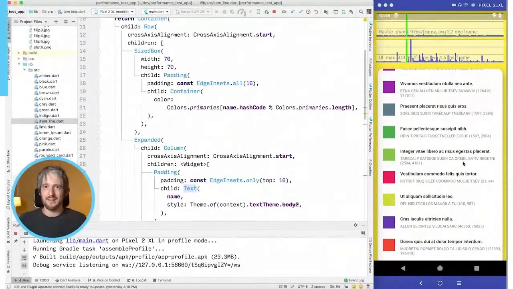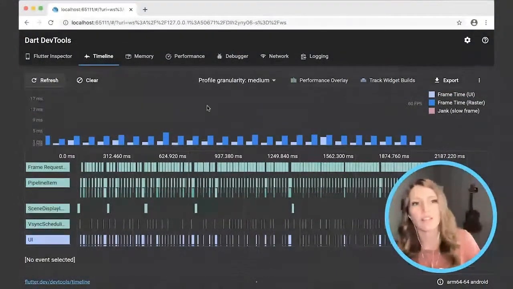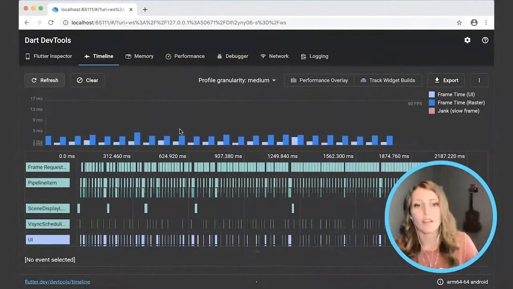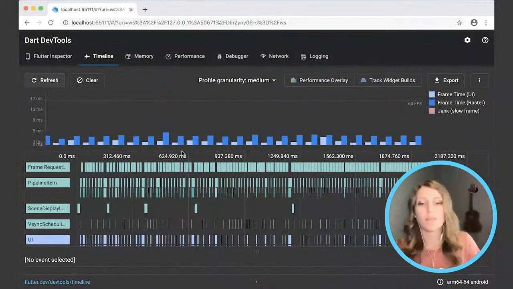So Kenzie, can you help with that? Yeah, so this is an example where the timeline, though it is a performance tool, may not be the right performance tool for the problem. So here I have the recording again of the same thing Philip saw, and nothing is really jumping out to me that says, hey, this is a janky frame, you should look there, you're doing something expensive in a build method or whatever. There's nothing that's missing the 60 FPS budget that I can tell.